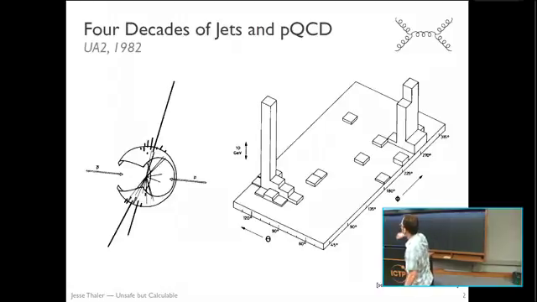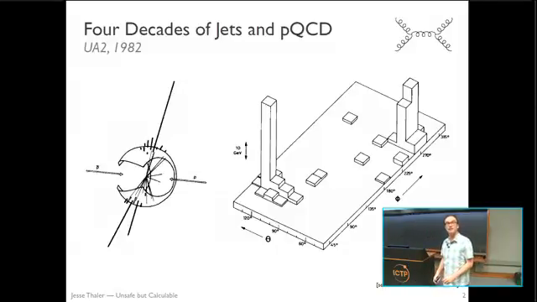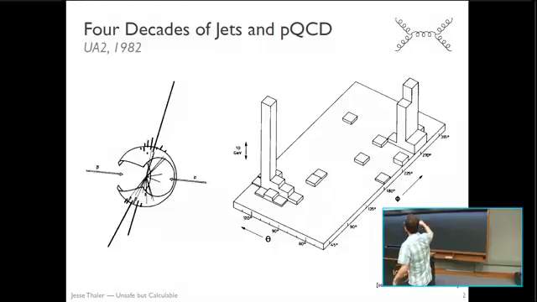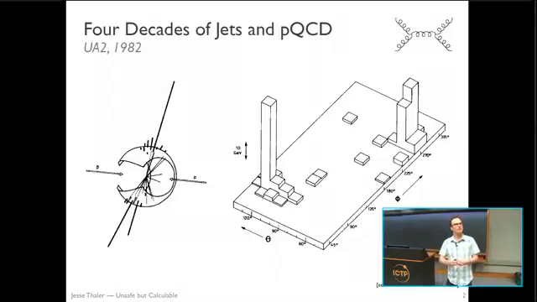So if I slice the detector open, lay things out flat, we have this Lego plot type display where the height of the bar corresponds to how much energy was deposited. And just by eye, you can see the presence of jets, in this case a dijet event, two clusters of hadrons, and we interpret those clusters of hadrons as coming from the showering and fragmentation of, let's say, final state gluons. So in this hadronic process, proton, antiproton, going to many hadrons, we interpret this as being at short distances, let's say gluons colliding, and then giving me gluons in the final state, and it's the subsequent showering and fragmentation that gives me these jet patterns.